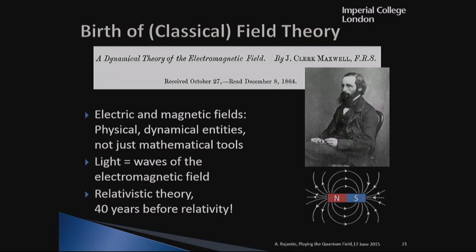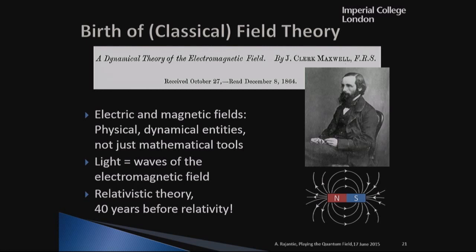And the way they evolve is in the form of waves. So what his theory showed was that electric and magnetic fields can form waves, and those waves are, of course, electromagnetic waves, radio waves, or light, or electromagnetic radiation. And so this was the first appearance of a field as a dynamical object. And that's basically the basis of what we mean by quantum fields.